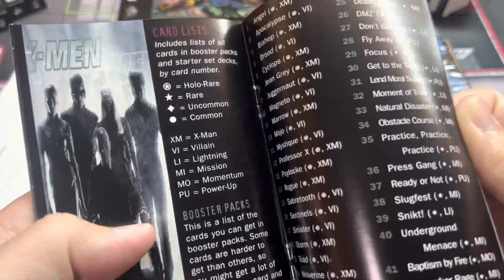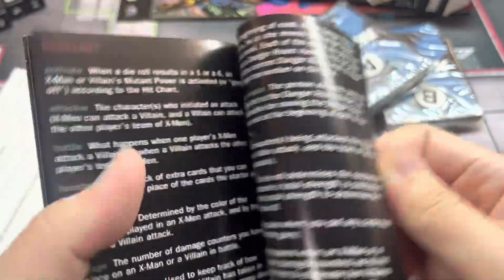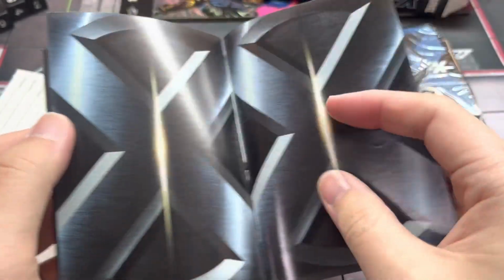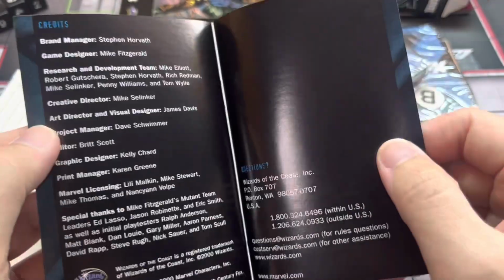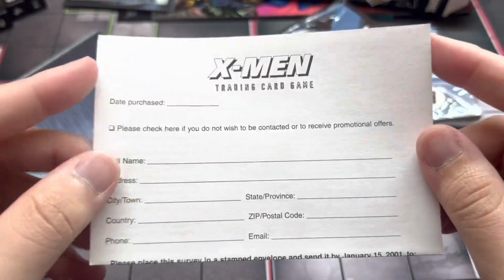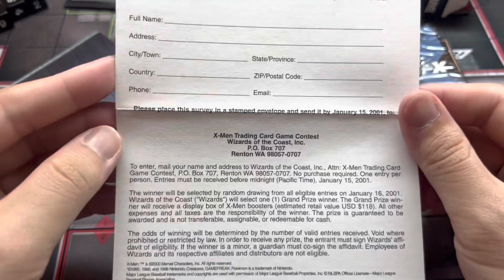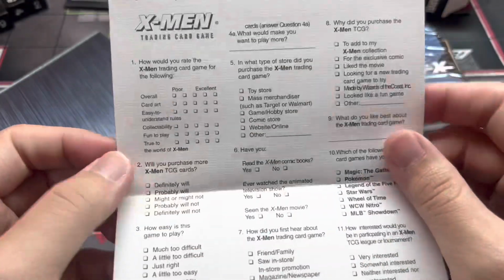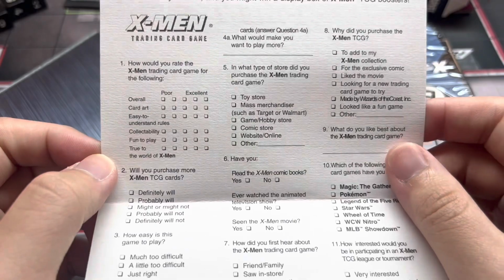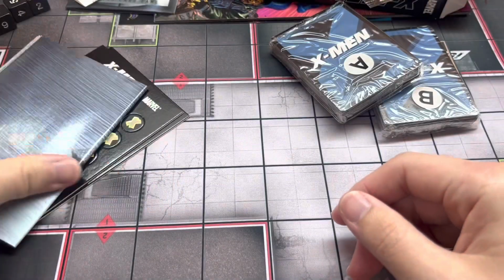Okay, there's a lot and a lot of words. That looks like the checklist. Got an FAQ and a glossary. And the last few pages would just be the X-Men logo. Okay, put that aside. It looks like we got a survey form that you can send back to Wizards of the Coast. Okay. You know, I wonder if this is still valid.